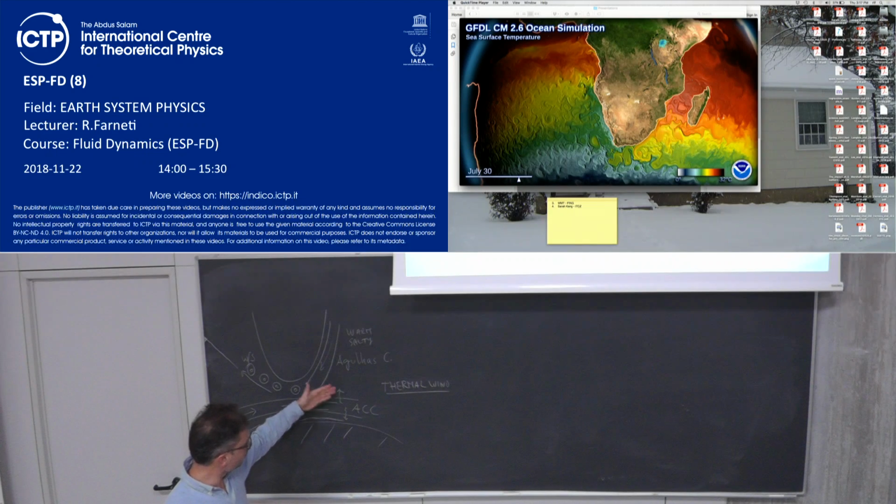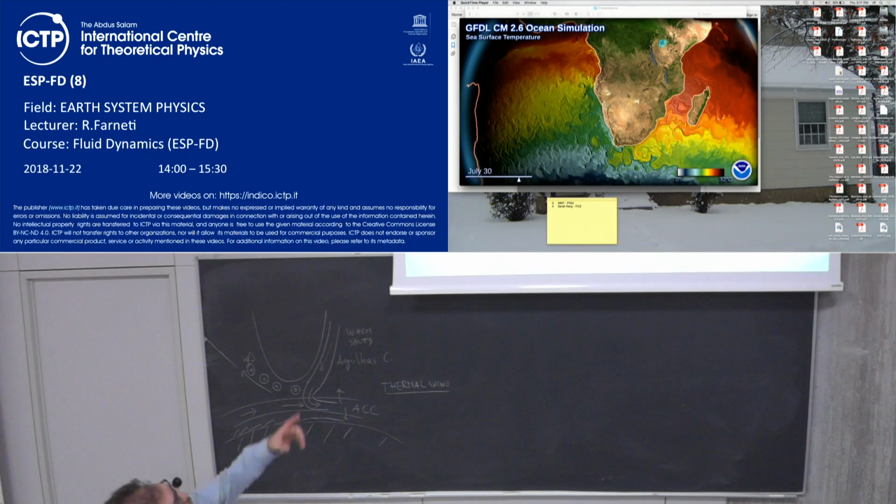So if you have properly resolved the eddies or not, then you might flux more or less heat across the ACC, you might melt more or less sea ice, that will change your ocean circulation, and so on and so forth. So properly resolving it matters, and the problem is that the eddies depend on the latitude, and at the equator they are relatively big, and as you move towards the poles they become smaller and smaller, because they depend on something called the Rossby radius. So the Rossby radius becomes smaller and smaller at the poles, and the eddies, because they're balanced circulation, have to be within the Rossby radius.